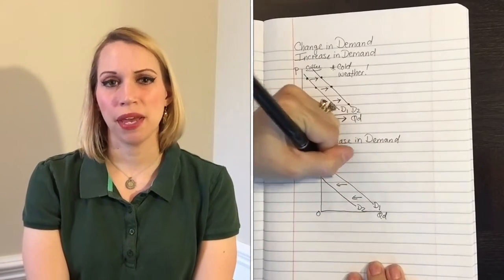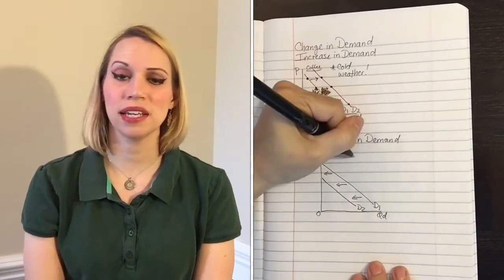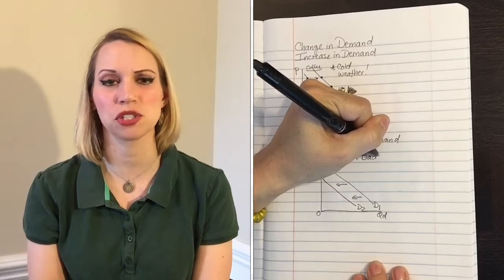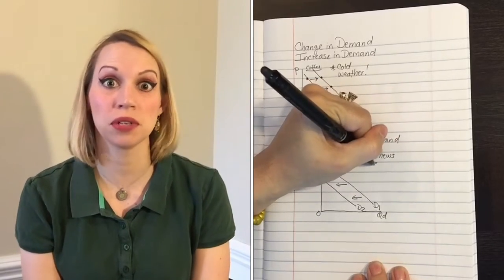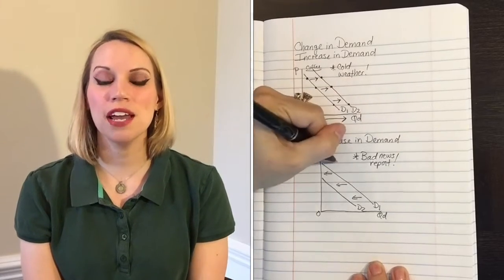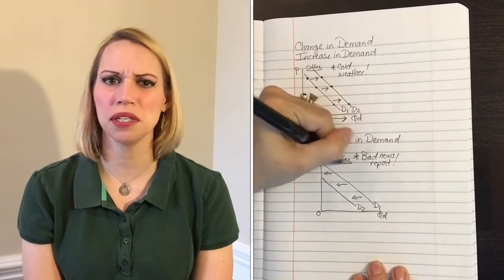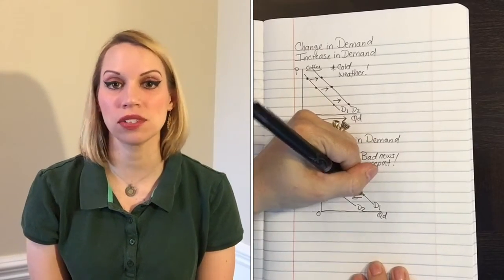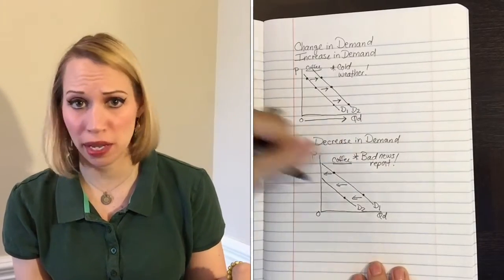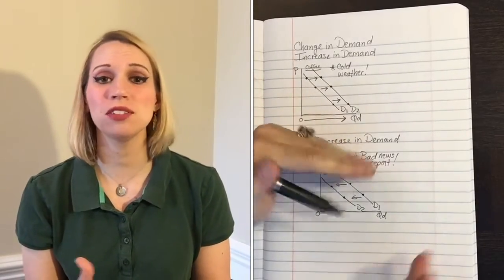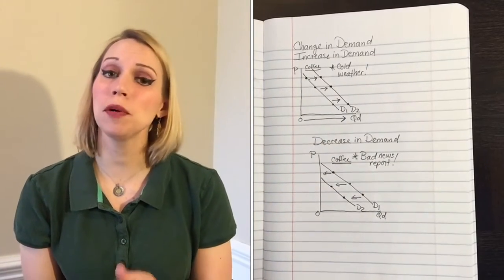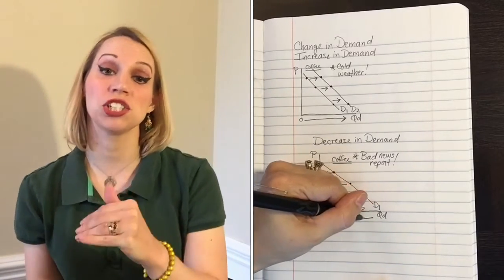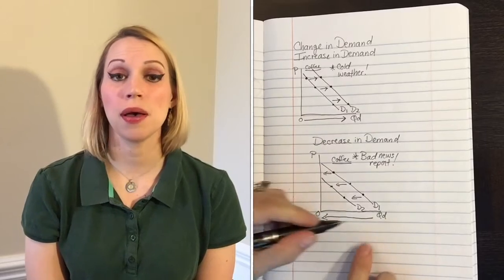So if there's a decrease in demand, maybe there's a health report that's come out and said that coffee has really bad health effects. You know, it turns your teeth brown, it really affects your brain chemistry, and maybe it causes premature aging or something like that. So if a news report comes out and says coffee's really bad for you, then people may want to buy less coffee at all price levels. At those high price levels, nobody's buying coffee now, and at the low cheap price levels, people are buying a lot less. So people are buying less coffee at every price level, and the entire overall demand for coffee has shifted to the left because of this event.